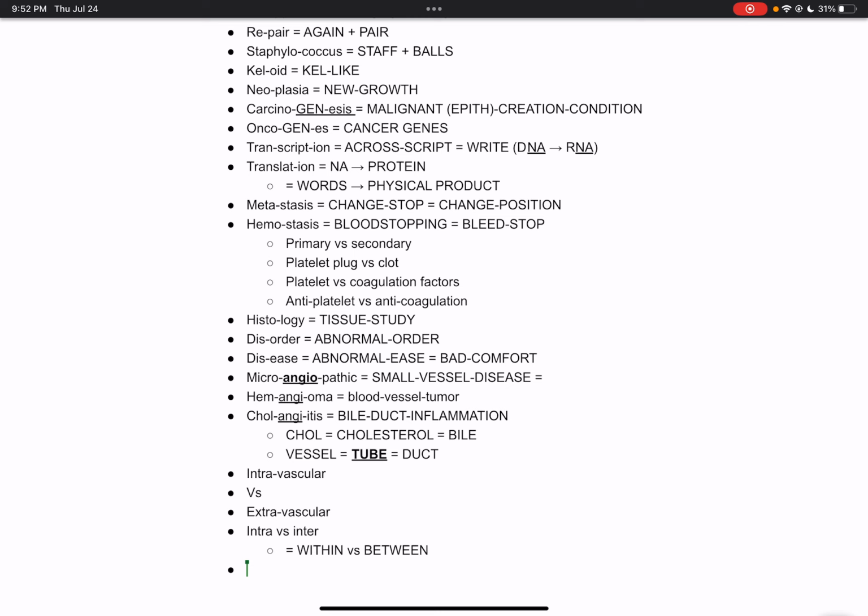So my recommendation is to make it a habit. Every single word, split it into its parts. If you don't know it, type it into your etymology chat on ChatGPT, where you make a chat and give it instruction to say, you will break down every word I give you into its roots and tell me what they mean. And then you quickly type in a word every time you don't know it. Instead of wasting time running around the internet trying to figure it out or trying to memorize it and not know what you're looking at, it teaches you the word roots in 1 second.